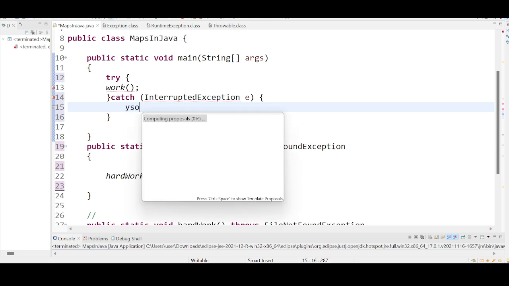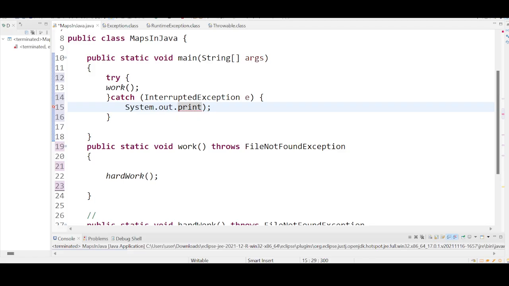You would say system dot out dot println successfully.